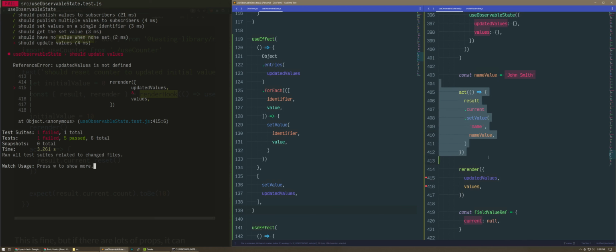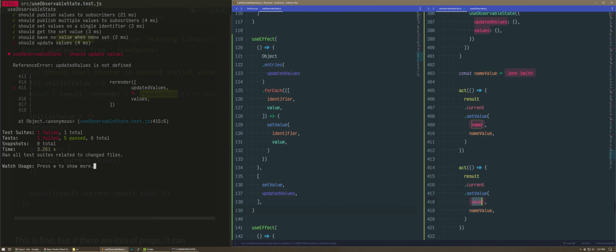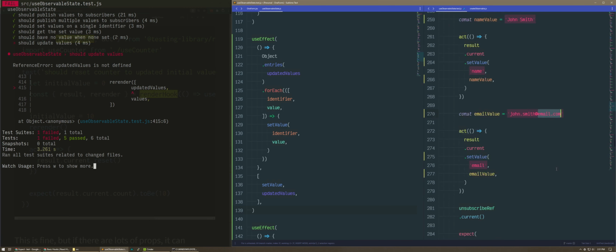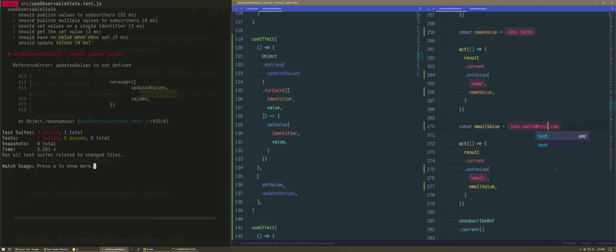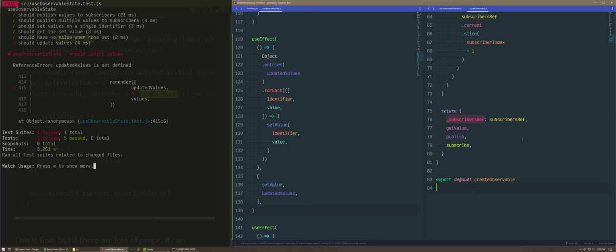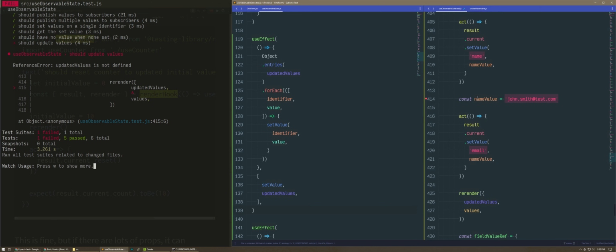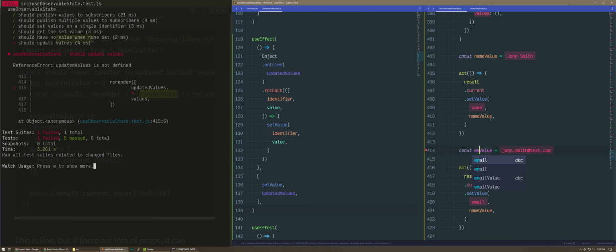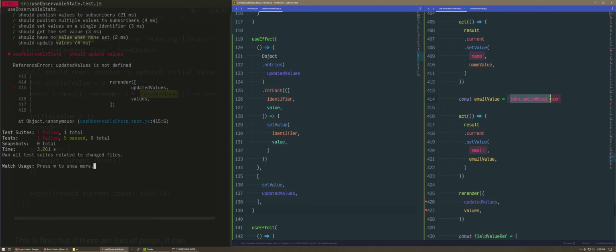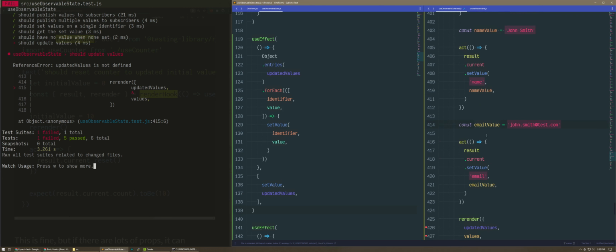So I made name equal to this, and I also made email equal to john.smith@email.com. I'm going to change that to example.com or test.com. That's probably better because it's a test email account. What did I do? Oh, I see. The wrong key combination. This is the email value. The only reason I'm putting them as string is so I can ensure that I'm getting the right thing. I don't want to, because the tests are so far away from each other, rewriting the string again could be problematic. So those are the values that I expected to have.